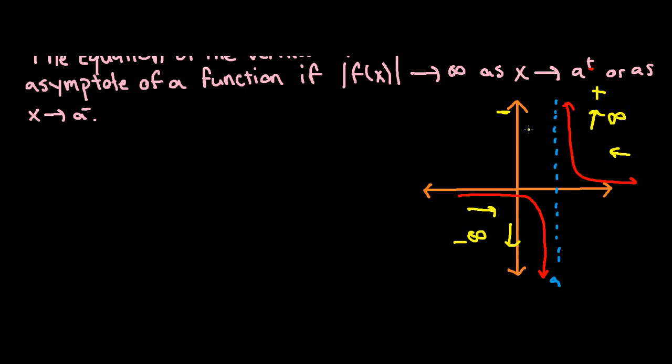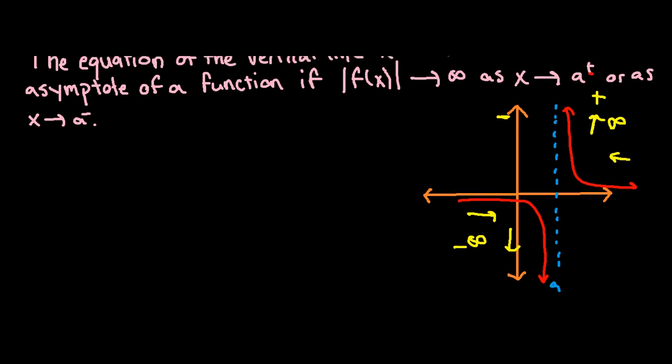So now that we know what the definition of a vertical asymptote is and what they look like, let's do an example and talk about what's causing that vertical asymptote. Why are the numbers behaving that way? So let me use the example f of x is equal to 1 over x minus 1.